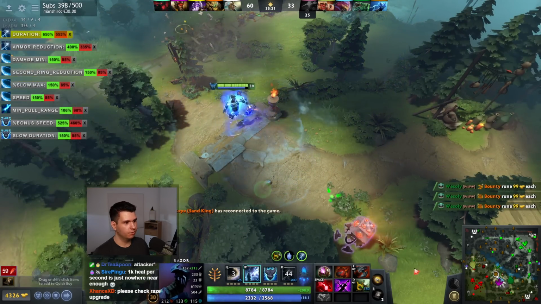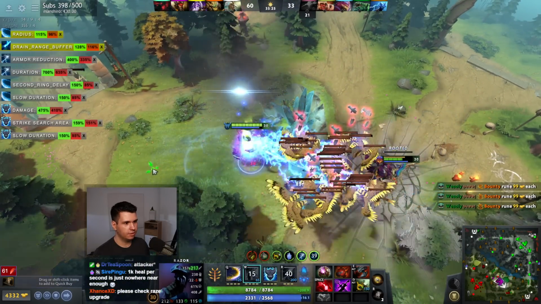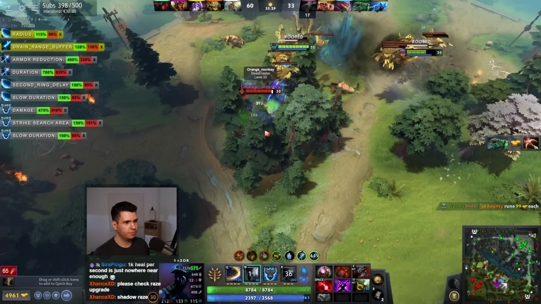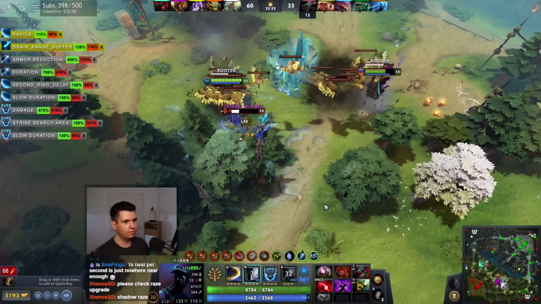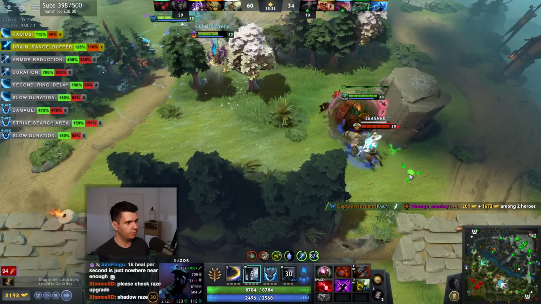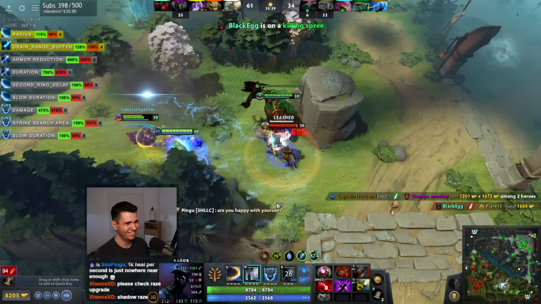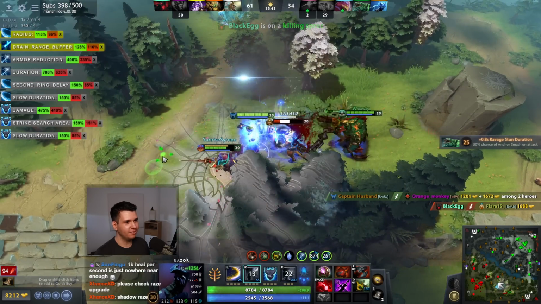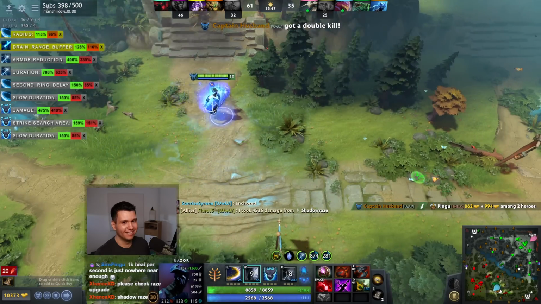Oh, I need to cast my ultimate. Yeah, we want to cast this every chance we get. No, it's fine, I'm draining. I am draining so much. Look at that, 700, 800. Not a problem. Am I happy with myself? Actually, yeah. Wait, let me just bring you to your base. Apparently my pulling is better.